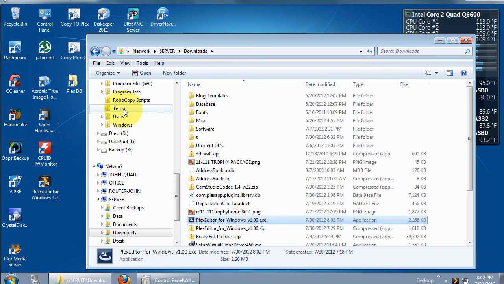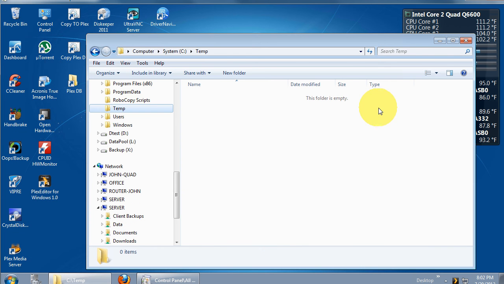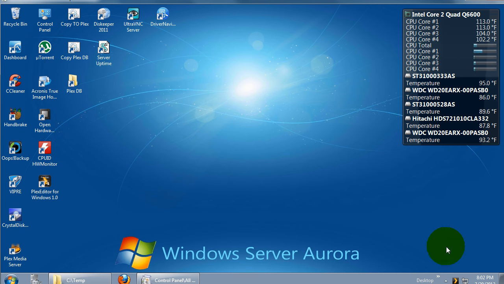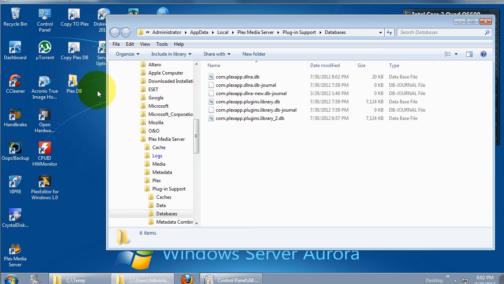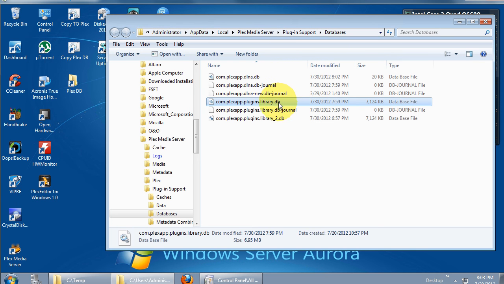Normally, you can't copy or edit the database while your Plex Media Server is running, so let's turn it off. We'll go to my Plex database location, which is under the user directory normally: AppData, Local, Plex Media Server, Plug-in Support, Databases, and it's this file right here, the DB file.